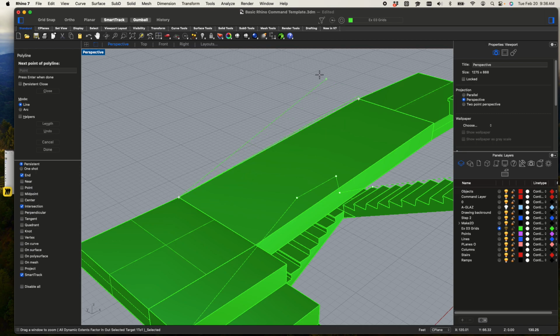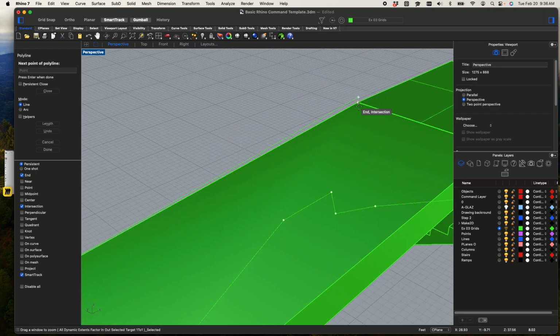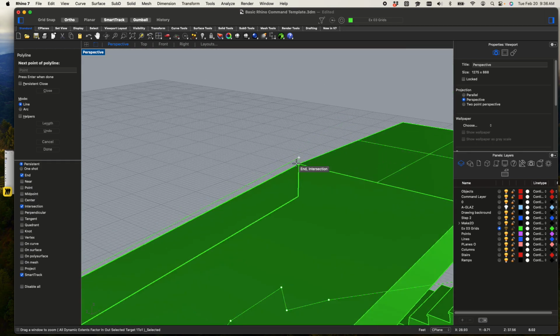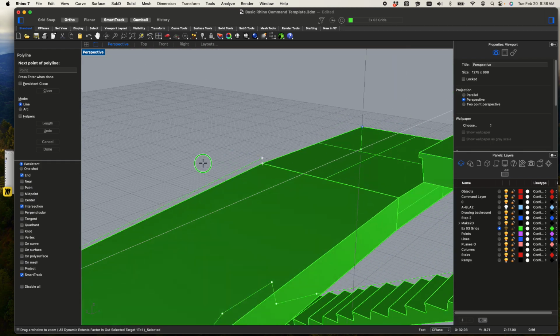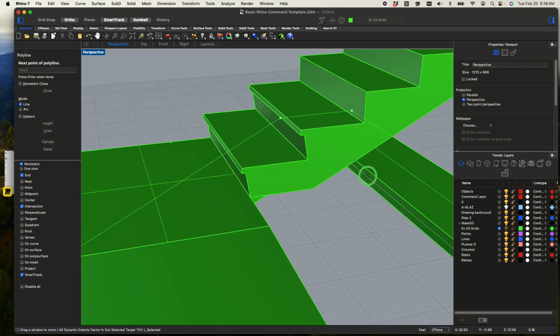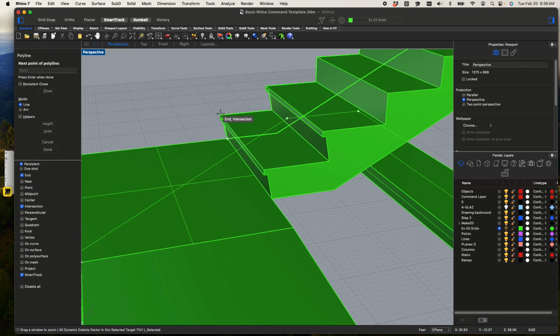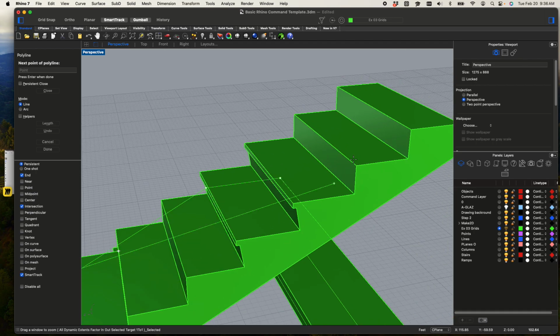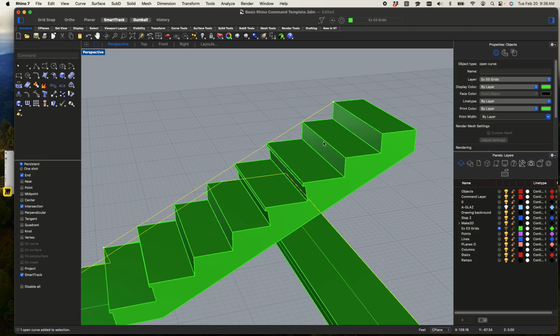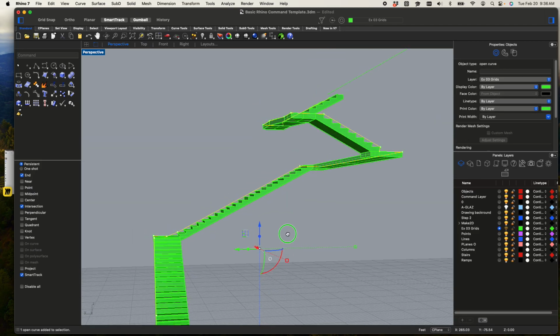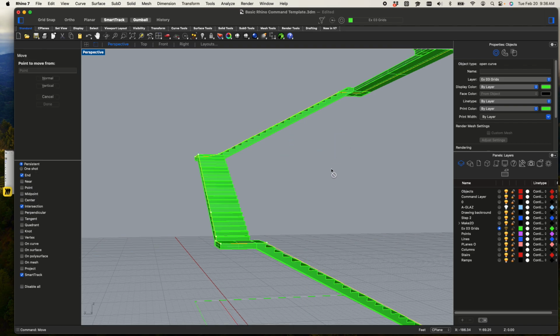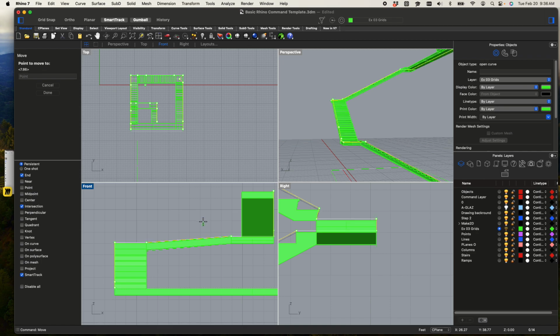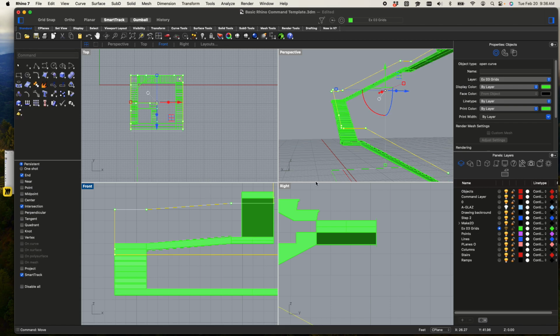We do want the rail to go up similar to the ramp, so again, tracing that exact corner. And let's go all the way to the top. Let's check it out. That piece, and right there, enter. Now all I basically need to do, since it needs to be 36 inches above that, is move it, make sure that I'm in the right elevation view, and move it 36 inches, enter. Sweet.